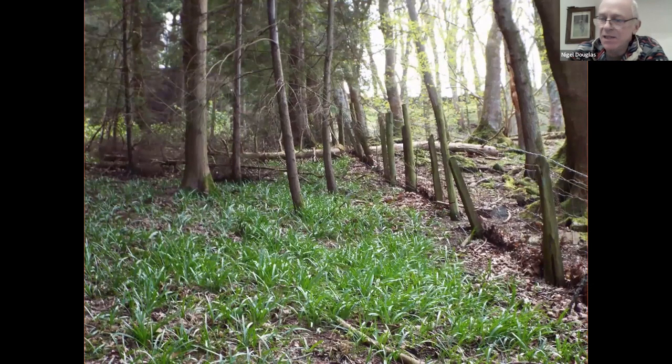Initially there was some thought that once those woods had been replaced, that was it — they were gone forever. But in more recent years there's a growing realisation that I'm yet to visit a PAWS woodland that doesn't have some remnant, some sign of that ancient woodland past. Often around the edges where a bit more light gets in, you might get clumps of native woodland plants like bluebells, areas where trees have blown down, rocky areas where the crop didn't take so well, or boggy areas. There's always something left of that ancient woodland past, and those areas are incredibly important — that's where the potential to restore woodlands comes from.